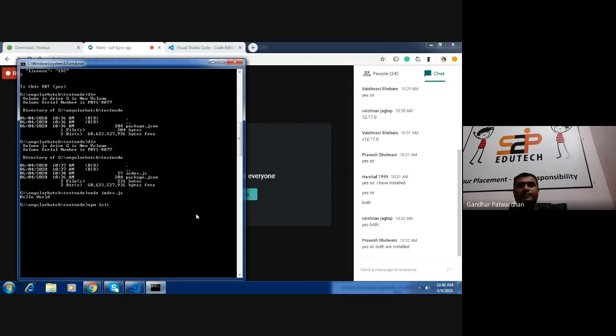Did you guys do npm init? Then keep on pressing enter till you see that it is okay, and then again enter. Is it done?